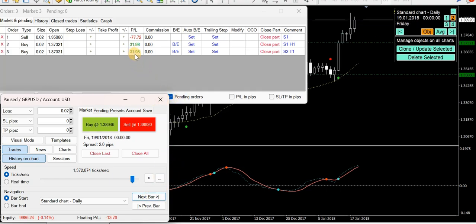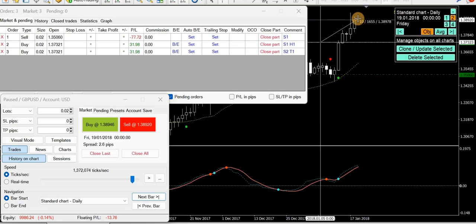All right, now let's have a look. Now we've got 31.98, say 32, 32, 64. We're still down 78 roughly. And let's see how many pips we've gone up. So from the last buy, we've gone up 160 pips, give or take, and we still haven't broken even yet. So we have to go up that 200 pips.